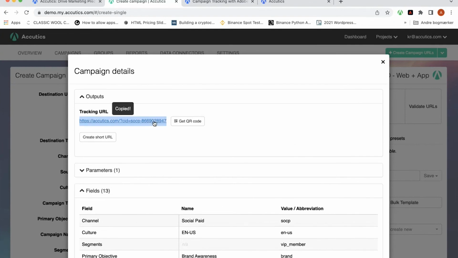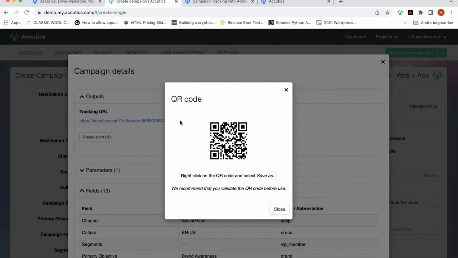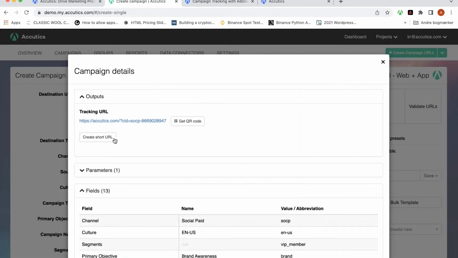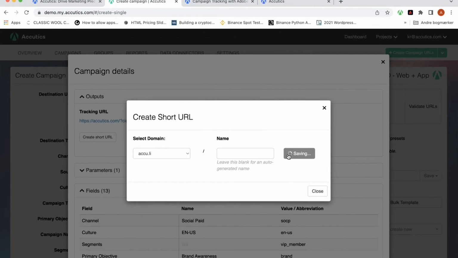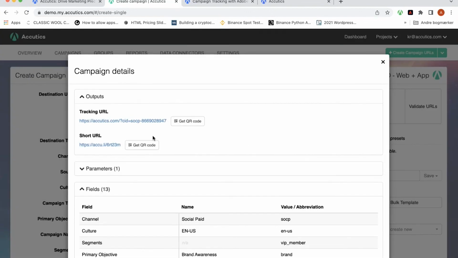Click the link, it's copied, and it's available. You can also create QR codes for it. This works for normal app web links as well. You can create short URLs for it if you would like to do that. You don't even have to fill in the blanks, so it's just auto-generated. And in terms of the QR code that you mentioned, Jeff, I think there's a link in the chat to it as well, actually.